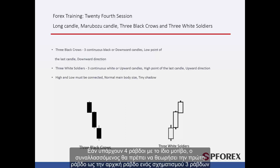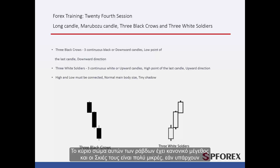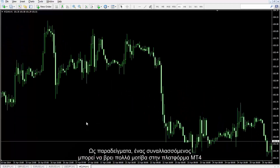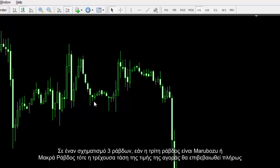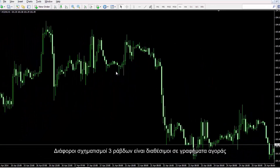If there are four candles with the same pattern, a trader should consider the first candle as the starting candle of a three-set candle pattern. These candles have different shapes and sizes compared to regular candles. The main body has a normal size; however, their shadows are very small, if there are any at all. On MetaTrader 4, a trader can find multiple patterns: the Three White Soldiers candle shows an upward trend, though this set is not a powerful one due to long shadows. Another example shows a Three Black Crows set, which is followed by a downfall. In a three-set pattern, if the third candle is a Marabozoo or Long Candle, then the current direction of market price will be confirmed thoroughly. Several three-set candle patterns are available in the market chart.